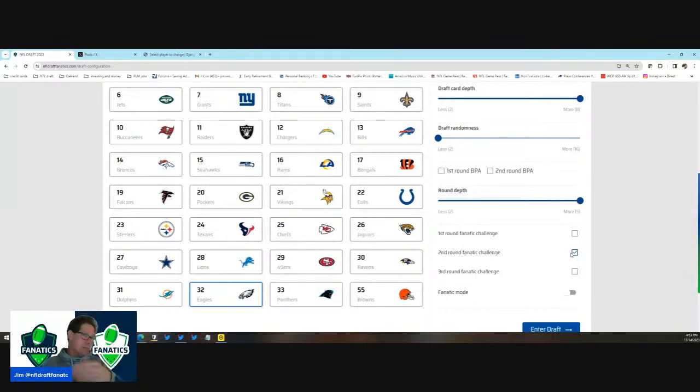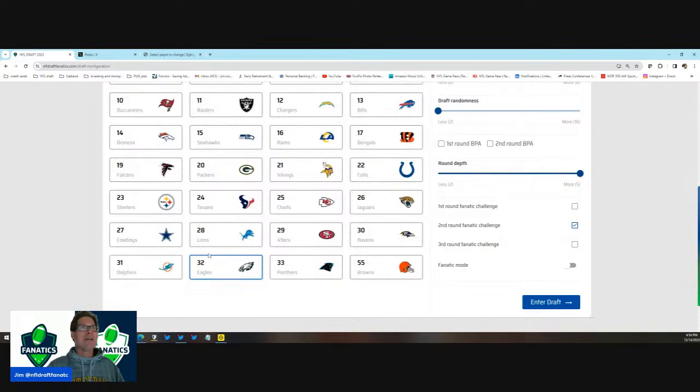But I believe they only have 10 unique second round, which would mean 10 unique players. 4 of them are going to be running backs, and then the other 6, I'm going to start working on the offensive line. With the round 1 pick in a second round challenge, you can pick any players. You can pick the same player 10 times if you want. I'm going to pick probably 8 different players, and 2 of them I'll end up picking twice if I really like them for the Eagles.